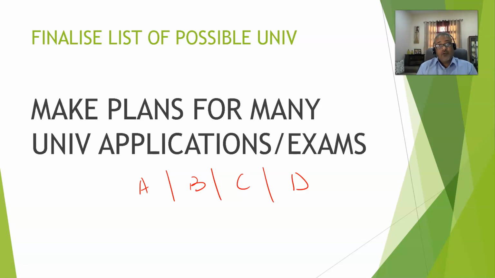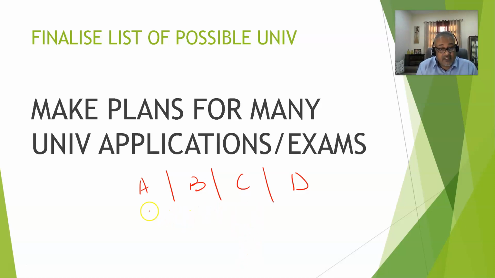So it could be between 40 to 60 seats per course per university, depending on how many sections they have. So it's very, very competitive. And now, with the ease of international movements, students from different parts of the world move to different areas for university education. So all the more you're competing with kids from all over the world for a certain number of seats. So you always have to have plan A, B, C, D.